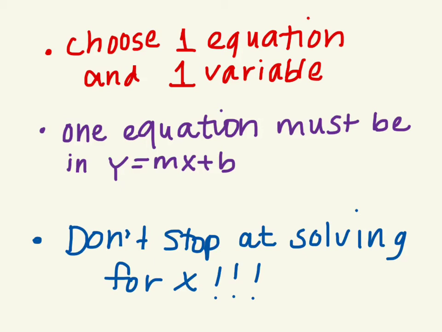And again, don't stop at solving for x. Once you find x, go back into the equation and find y. Make sure you find both variables so you have the coordinate pair, because what we are finding is the solution to the two lines, the solution being the coordinate pair.